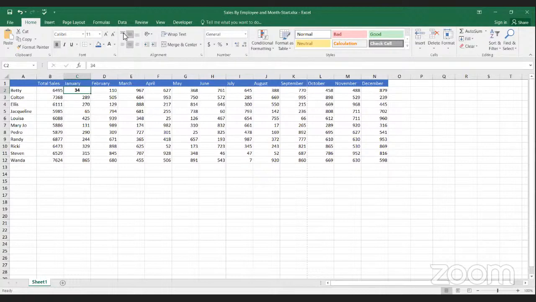This is if you have a bigger cell with a lot of words, you would use these to center it or put the words at the top of the cell or the bottom of the cell. But you would generally use these to center or align your text.